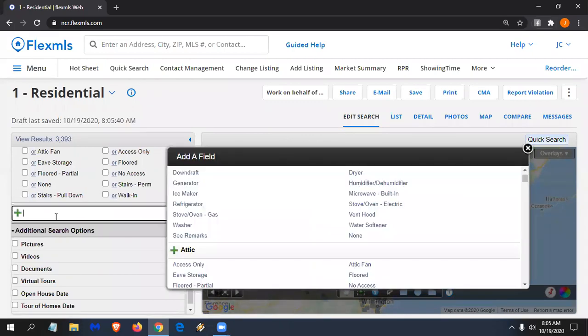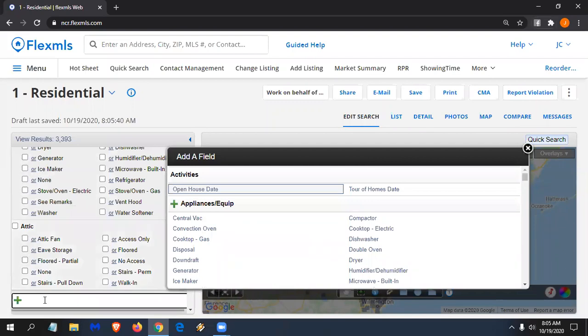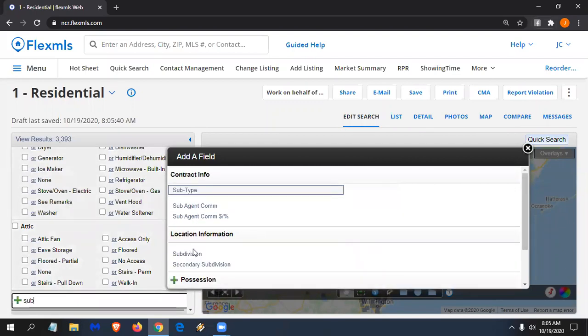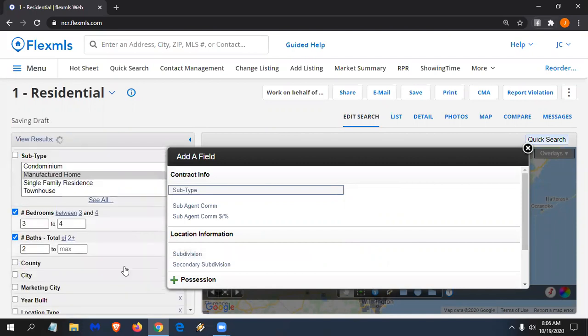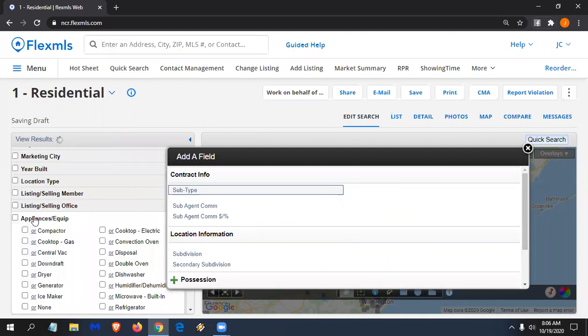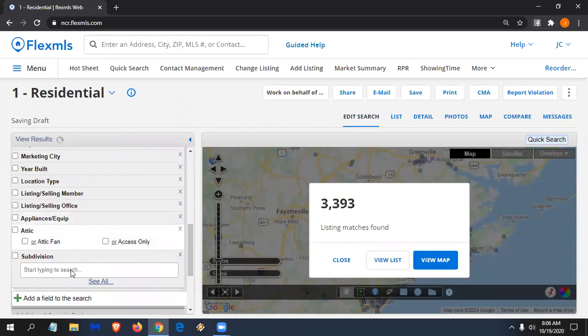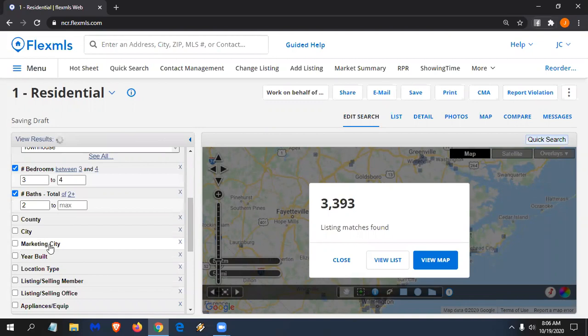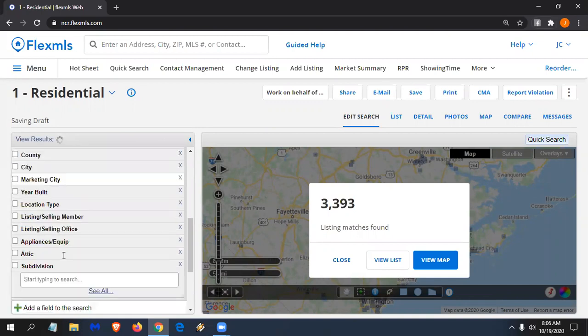Once you remove something, it's very quick to add it back. Okay, there's my subdivision field. I'm just going to collapse these. So you can search on a city, marketing city, county, or subdivision if you'd like.